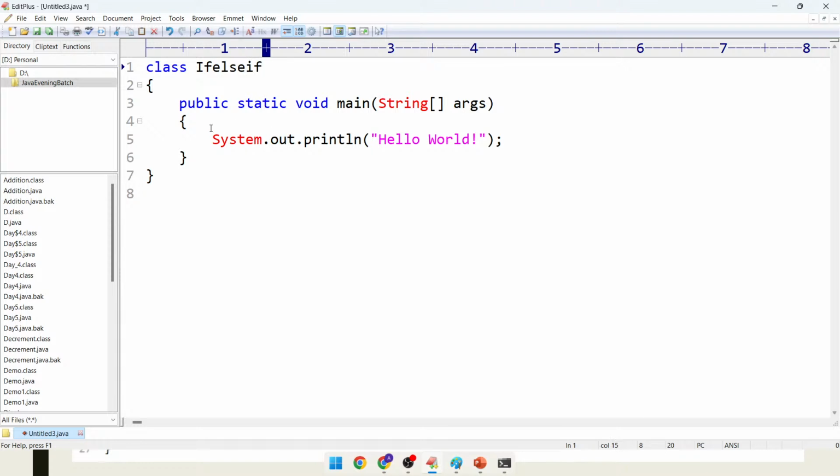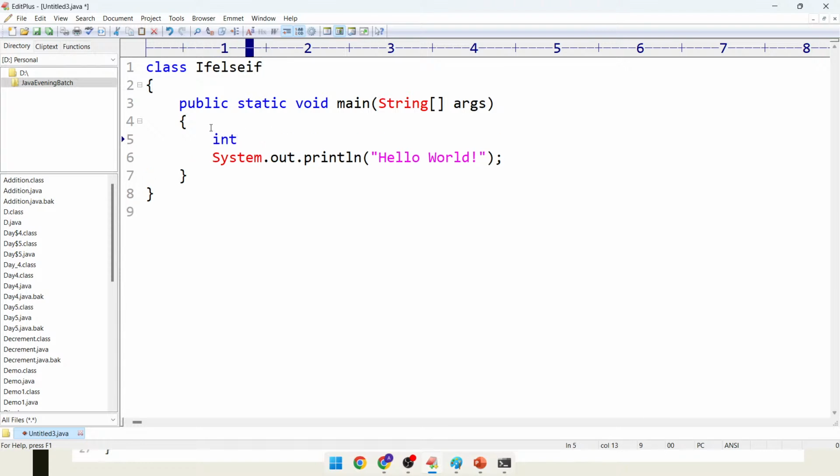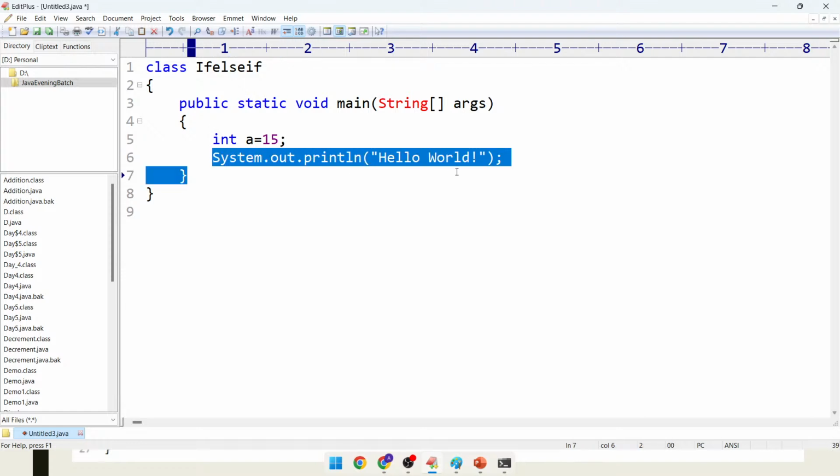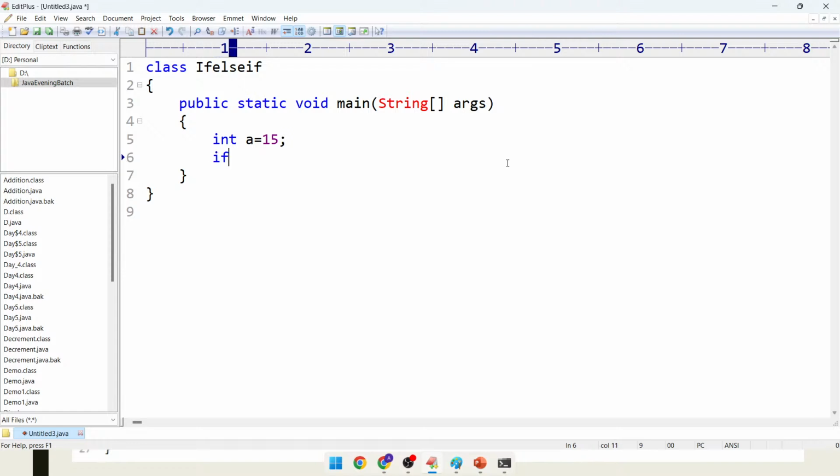if else if is my program, guys. Let's assume that I am giving directly an integer value a equal to 15. I am checking the if condition: a is less than 20. Right, I will take it from the Scanner class, guys. Wait, give me a minute. I will import the Scanner class.